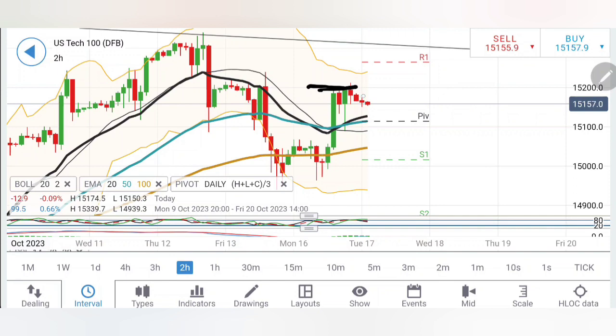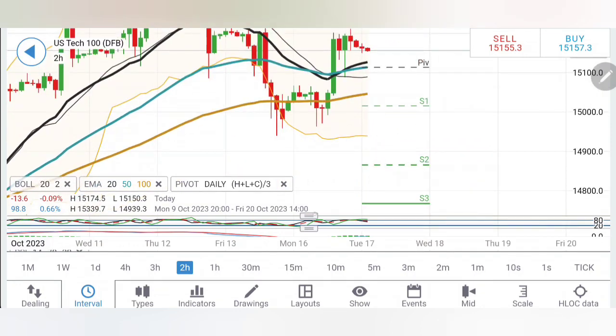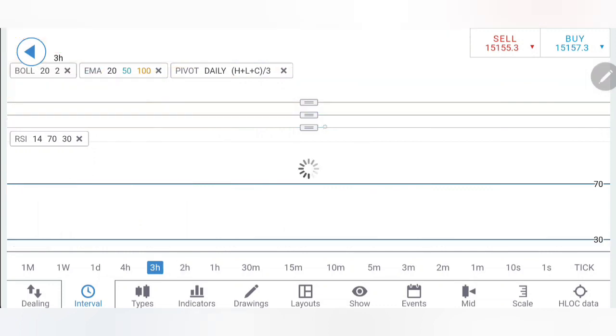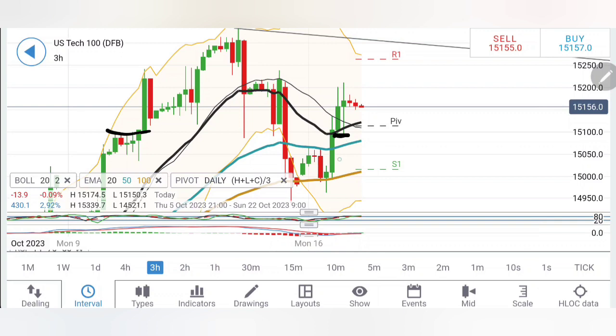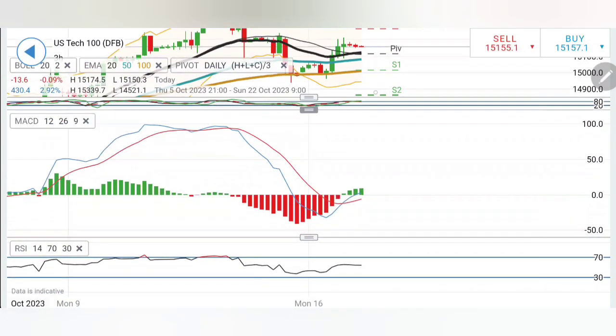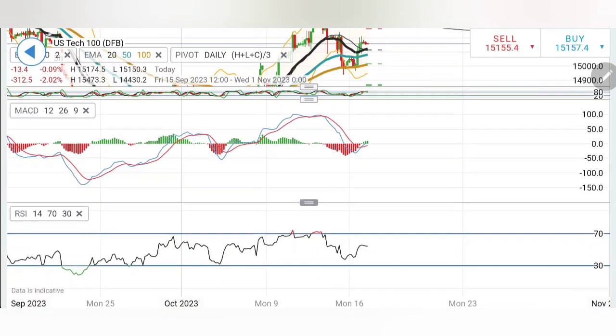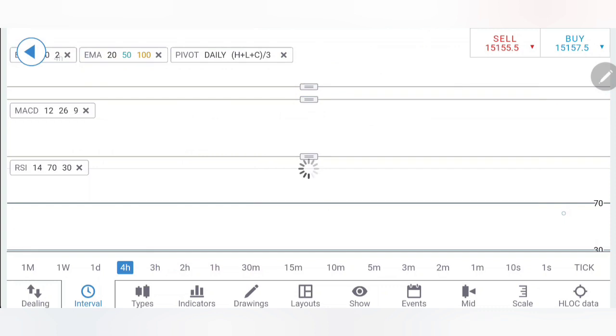On the two-hour charts, resistance at 15,200 is very strong. With that as resistance it is trying to drop, but the moving averages have crossed over — this is a bullish signal. However, we can possibly see prices converge towards 15,100 levels. Even if it has to stay bullish, below that 15,050 and then 15,000 — any point of time NASDAQ 100 is staying below 15,000, stay short. Stochastic is overbought trying to cool down; MACD is in green trying to converge crossover; RSI is flat. On the three-hour charts, similar observation — 15,100 to 15,080 is very good support. After achieving the highs it is trying to retrace; we can see a possible move towards 15,000 as well. Stochastic overbought; MACD has just crossed over with slight bullish bias; RSI is flat.